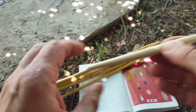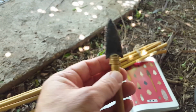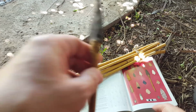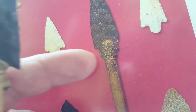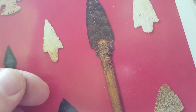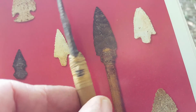And this is called a foreshaft, and the main shaft, it's called a main shaft in a lot of the literature. I made a replica a while ago of an actual Atlatl dart point and foreshaft, and it's right there in the book. Okay, let's see if I can give you a close-up. See how it's wrapped with sinew? And it's not crisscross like you normally see on a lot of these arrowheads. It's just wrapped, and there's some sinew going over the top of the foreshaft. So I tried to make a replica of the way it was hafted.